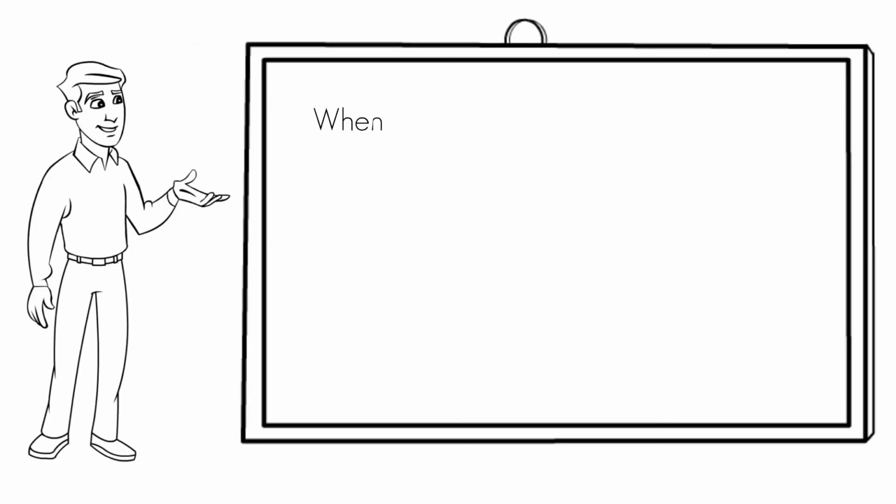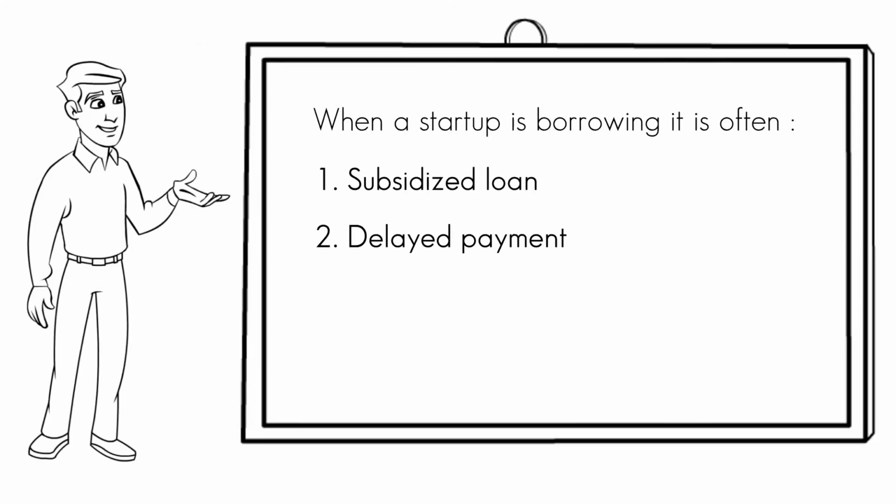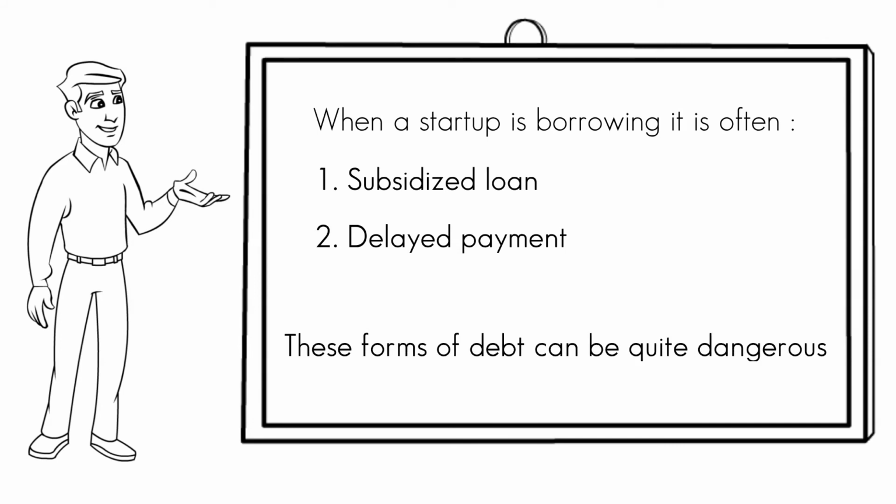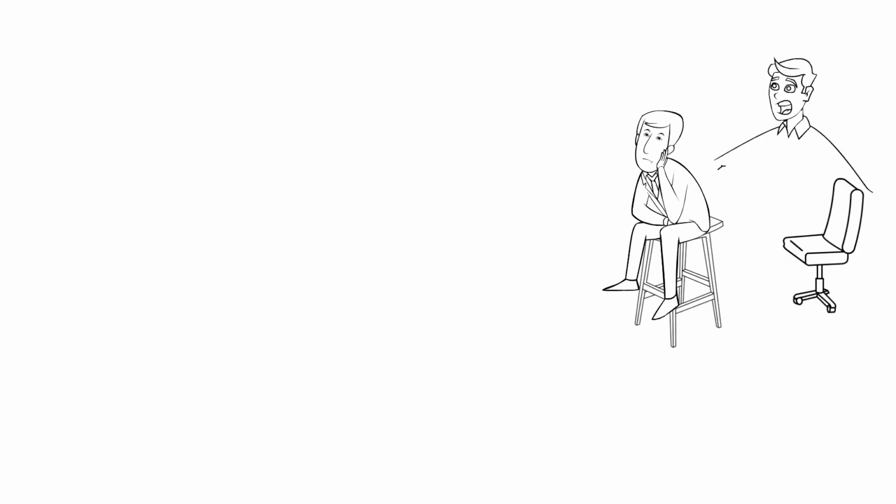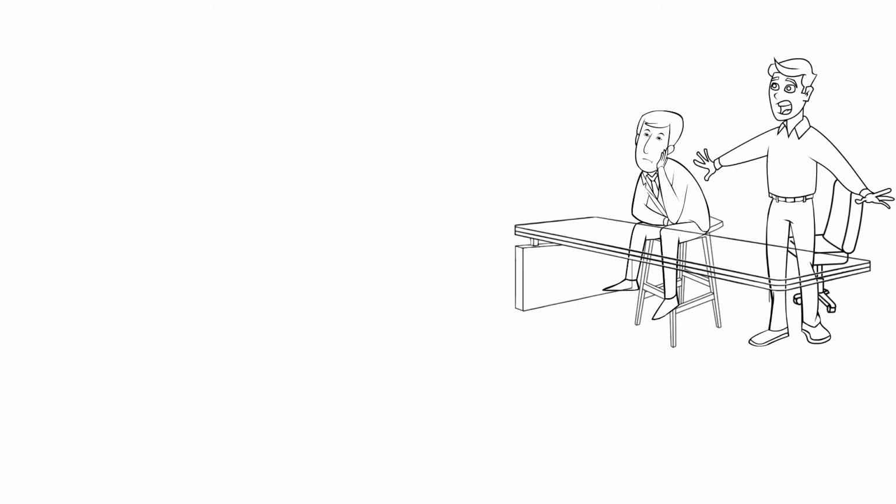When you see startup borrowing, it is often either a subsidized loan, so actually a subsidy, or it is a delayed payment of an invoice of some sort. With both of those, it is important to remember that a startup will struggle to have a lot of positive income, so these forms of debt can be quite dangerous. These may not be regular loans, but they could still force you to start making repayments in the future.